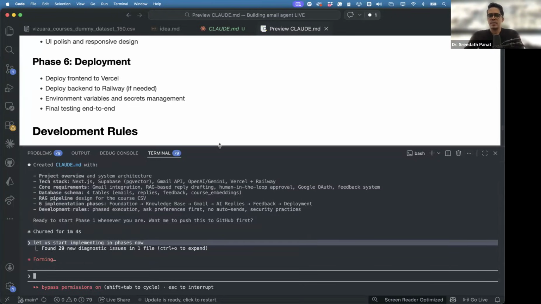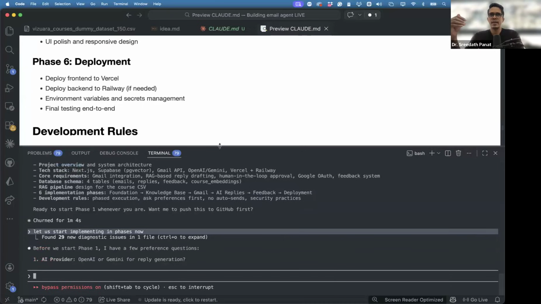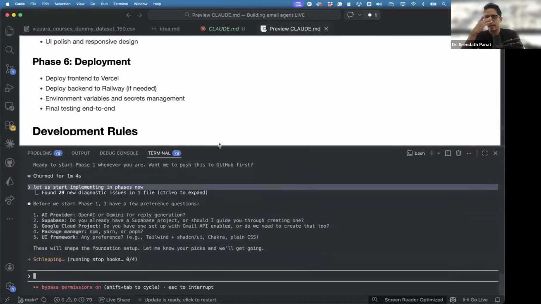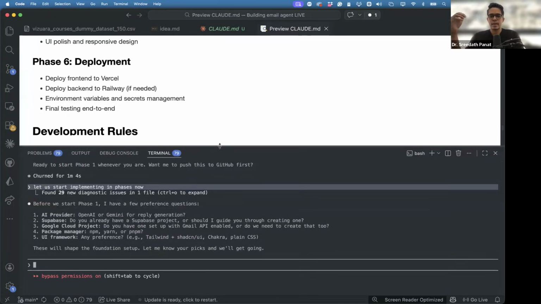So I'm simplifying this as much as I can. The reason is the amount of time it required for me to build my actual Gmail email app is humongous, because there are a lot more details which I added, and I have probably spent 2 or 3 weeks on it. This is a much more distilled version of that.